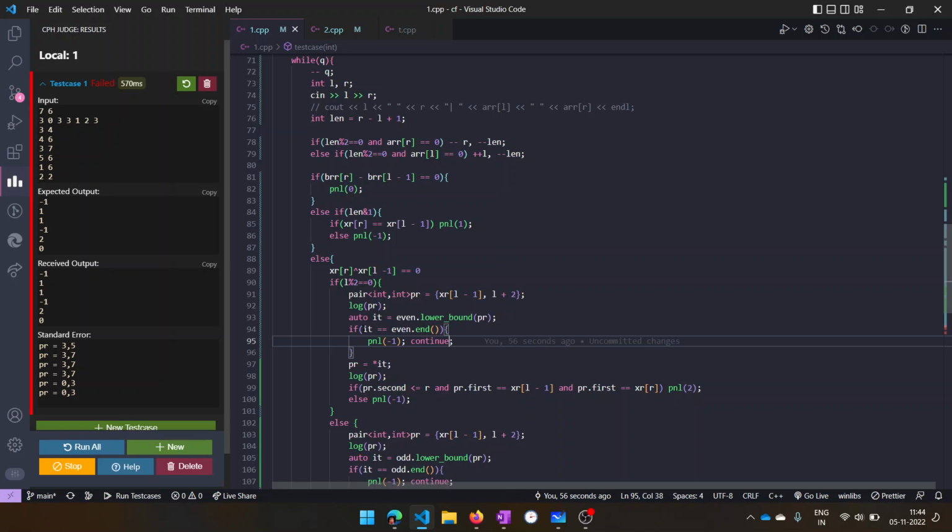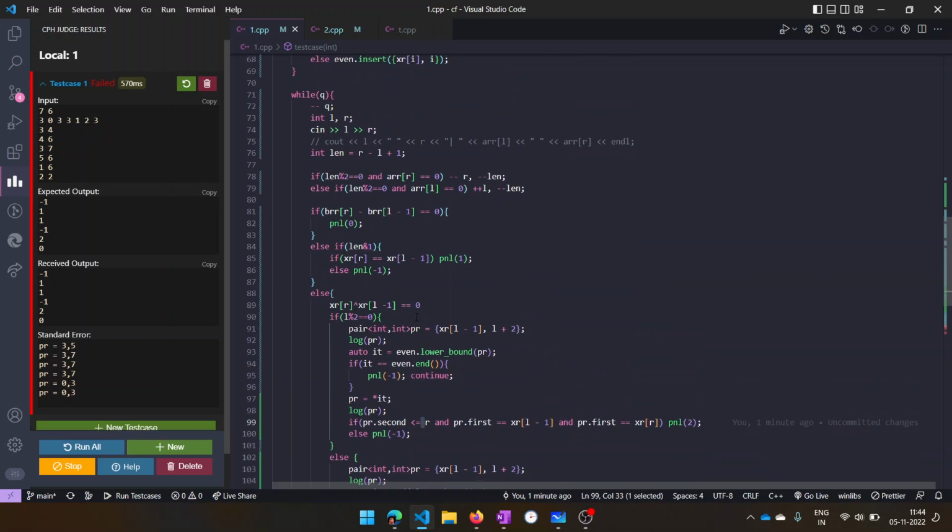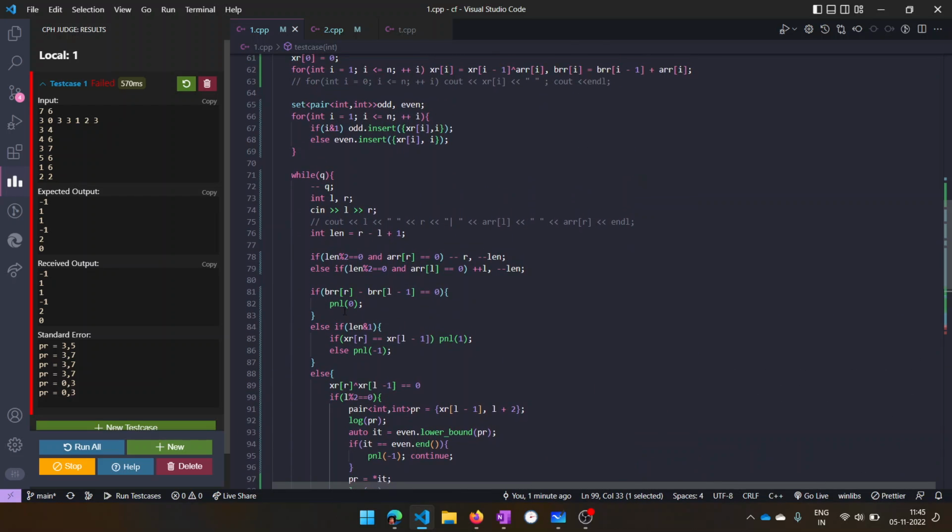Suppose we did the lower bound and didn't get any valid index value, then we just print -1. Similarly, if L is even, we do this. And why I did this is, where is it?